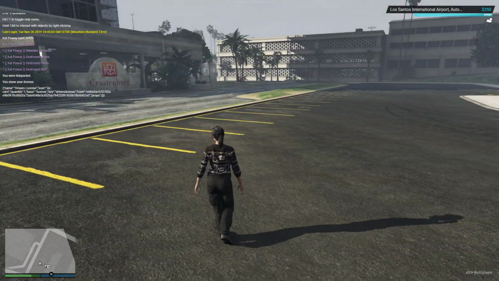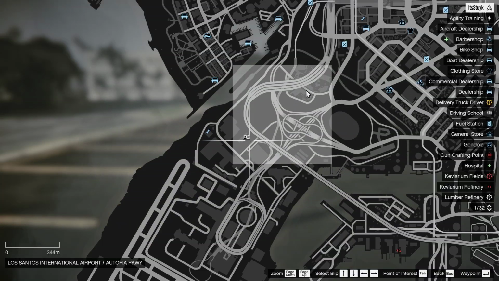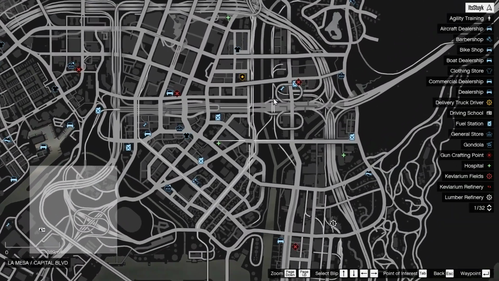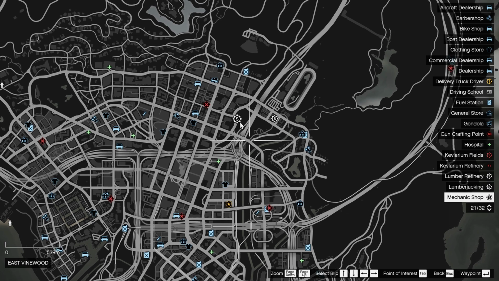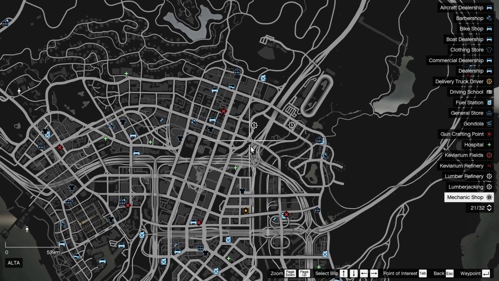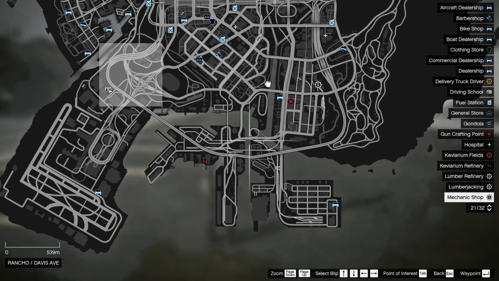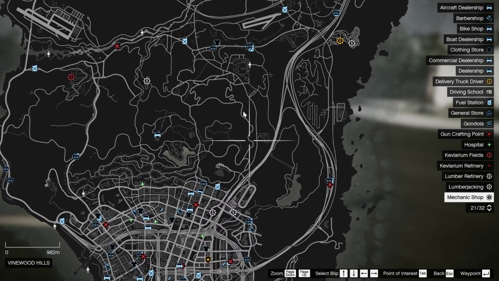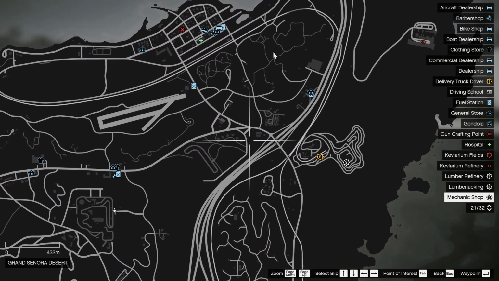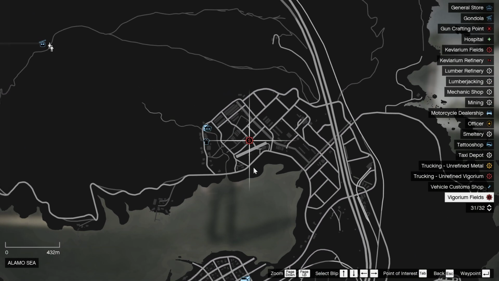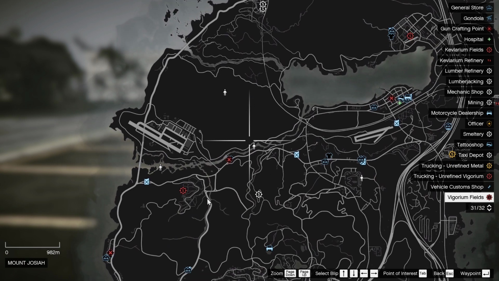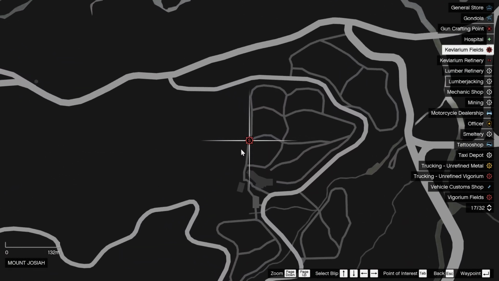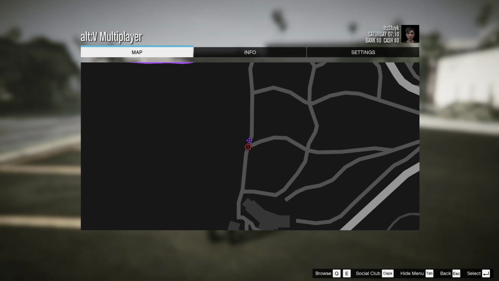But in that regard, we have the driver's license set up, and now we can use that driver's license to access jobs such as a taxi job where we pick up players, which can be found here. So the way that these little cache icons work, you'll notice that some have red and some have white. So, for instance, this one over here is red. So this has to do with obtaining illegal items. Same with this one over here. So we're actually going to go check this one out. We're going to do a quick teleport over there.